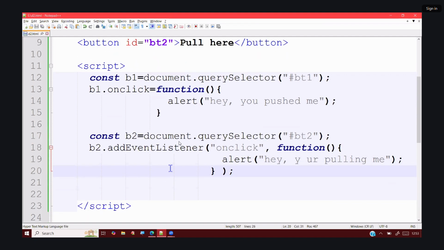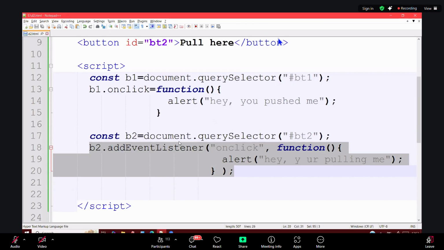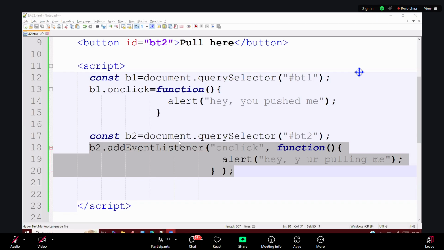Is there any mistake in this line? Yes, a mistake is available. Mostly identified.